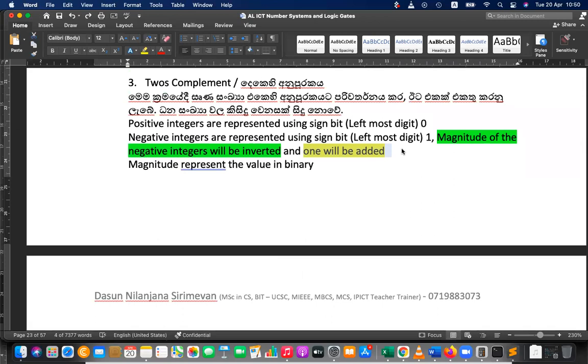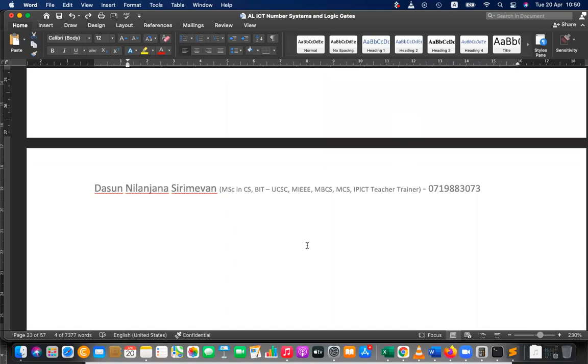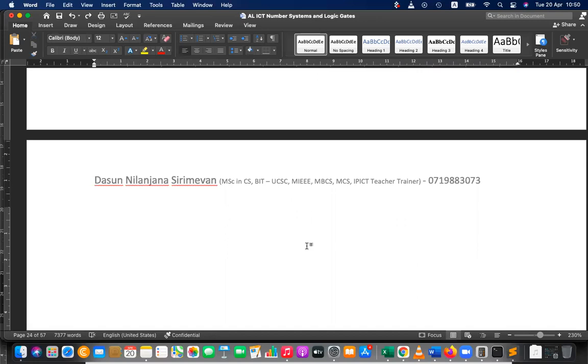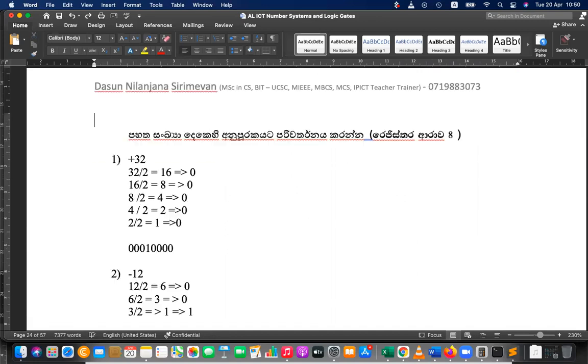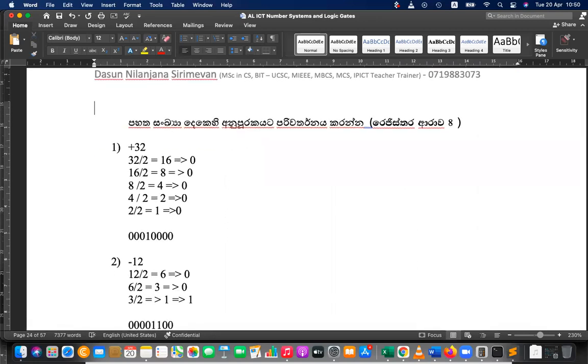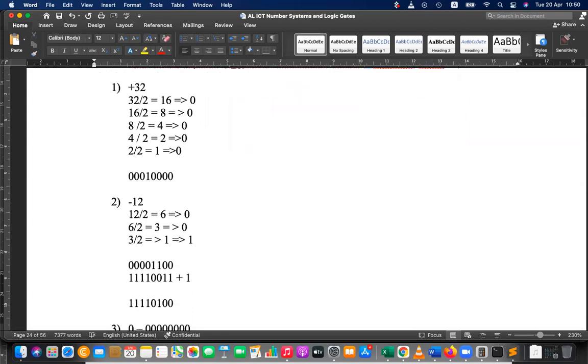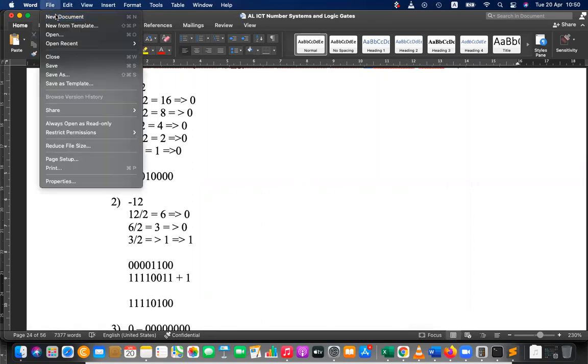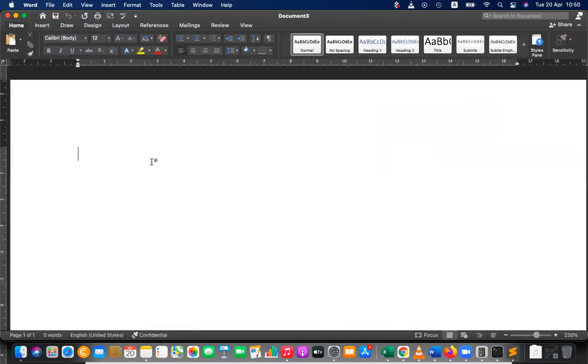After an hour of lesson, things should be simpler than in the first 10 minutes. That is the expectation of the lesson. If you learn like that, it will be easy, right? Okay, let's take a number now and try to represent it in all three methods. I'm going to take plus 37. Tell me the sign and magnitude value, the value in one's complement, then the value in two's complement.